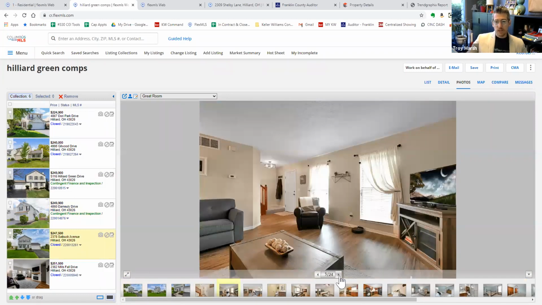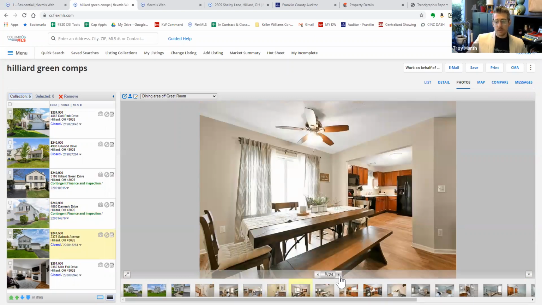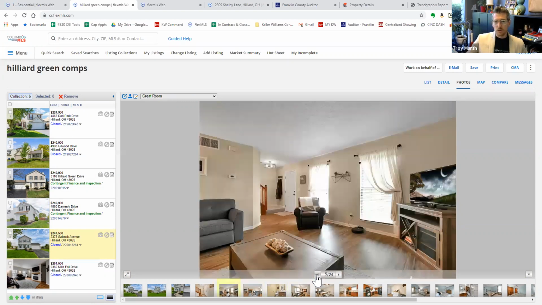Looking at this one here, this is a little bit less of an ideal floor plan. I know these floor plans really well, so I'll explain what I mean. You walk in, and buyers don't like it when you walk in the front door and you have no entryway and you're in the living room.